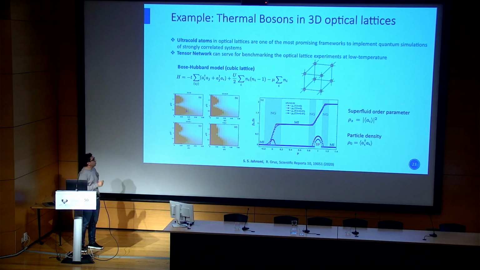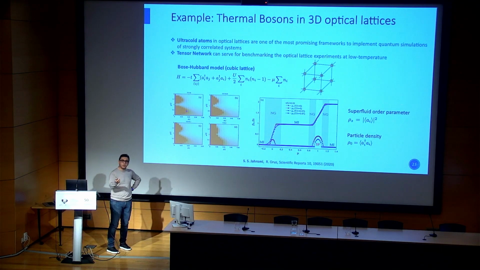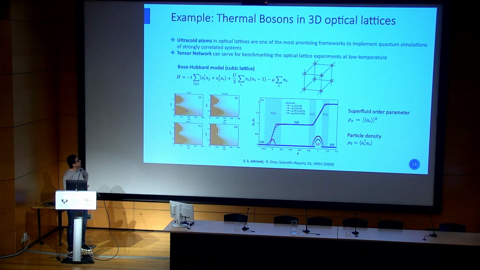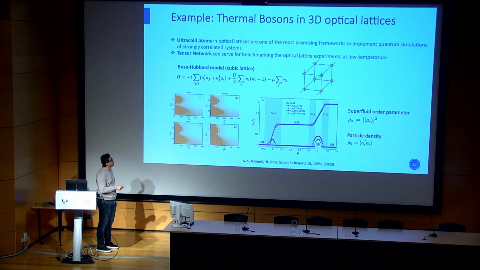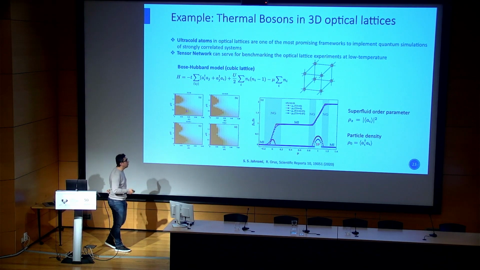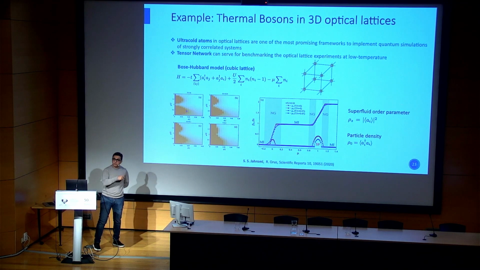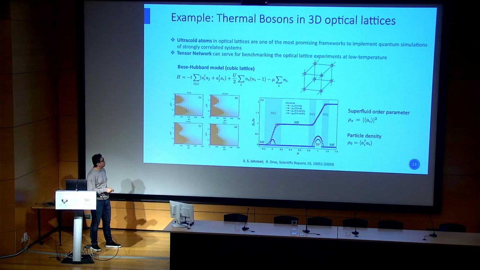Okay, so not only can we simulate spin Hamiltonians and fermions, we can also simulate bosons. For example, this is one simulation we did for the Bose-Hubbard model on the cubic lattice. We simulated different properties of this model and phase transitions, both at zero and finite temperature. This is the physics that you will probably find in optical lattices. The temperature is low, but it is not absolute zero. That's why we also simulate finite temperature with tensor networks, presenting here the transition between Mott insulator and superfluid, as well as when the temperature increases and the system evaporates to a normal gas.